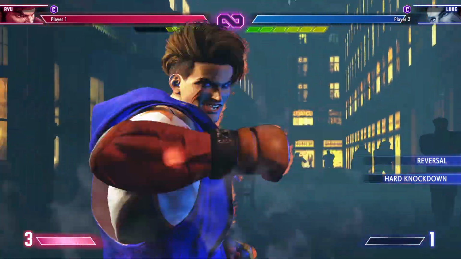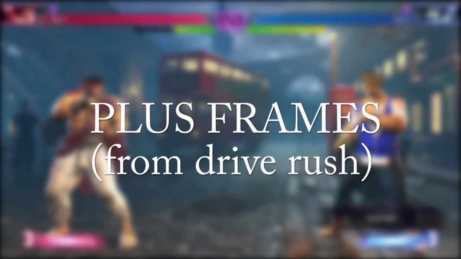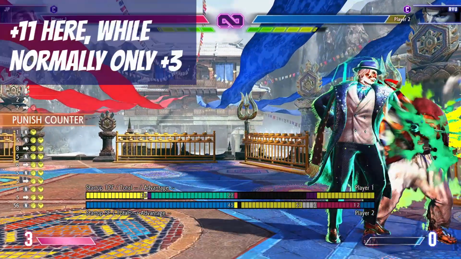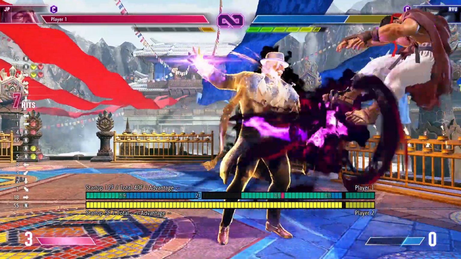Finally, being in the parry state sets you up perfectly to simply double tap forward to get plus frames from Drive Rush. Drive Rushing tacks on another 4 frames to your initial hit, making you a whopping extra plus 8 when you start your punish. This means that you can string together otherwise impossible moves, such as 2 heavy buttons in a row.